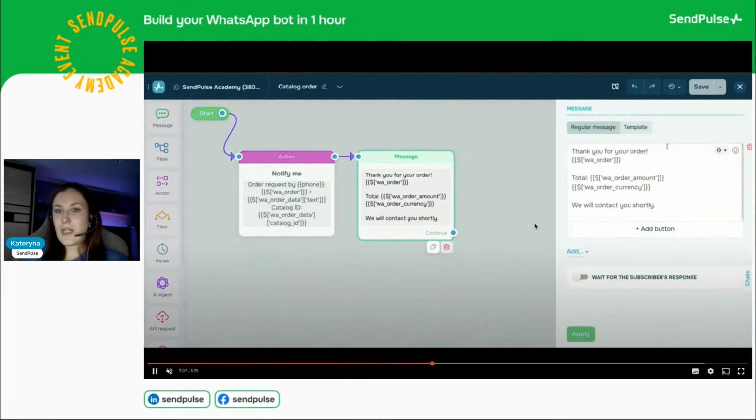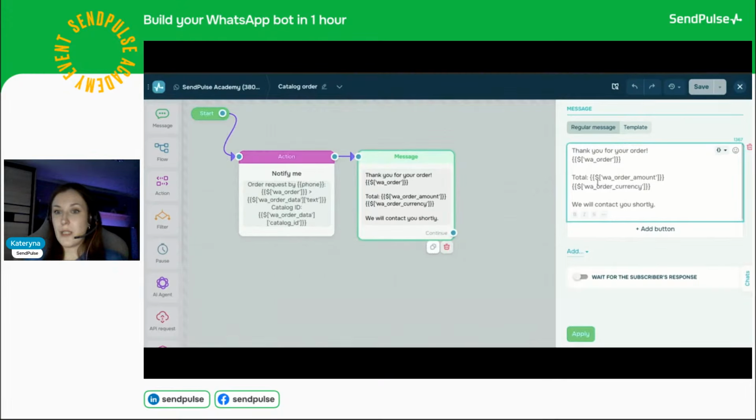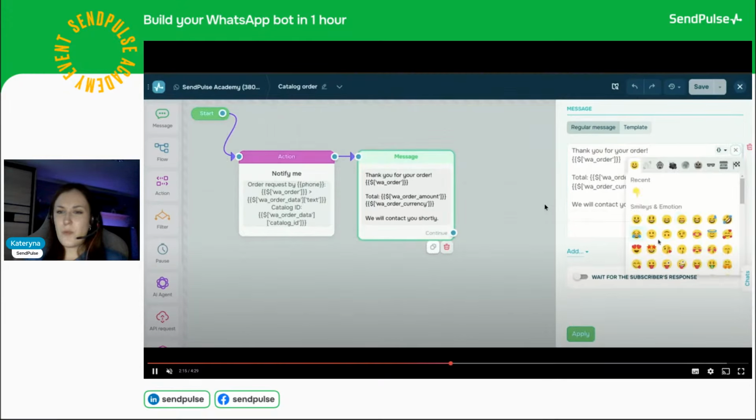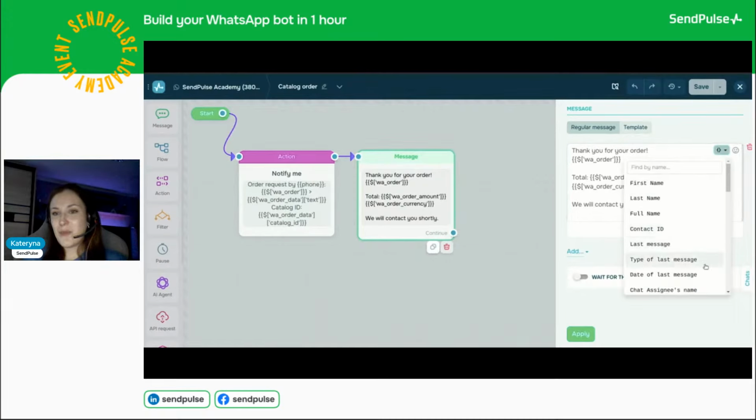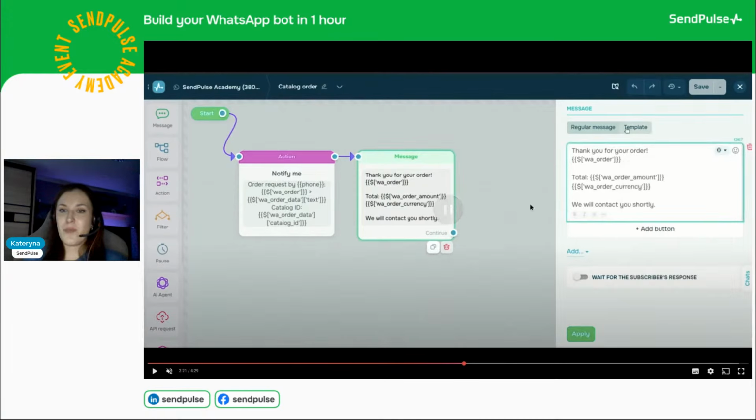So here you may see the message block where you may add content you want to share with the client. You may add emojis to be more friendly, and add variables to be more personalized. For example, if you have the WhatsApp order name, or the name of your client, you may add this information into the message as well.